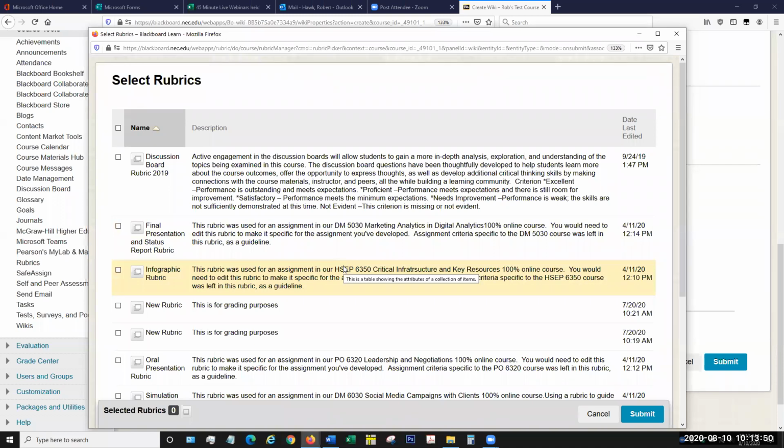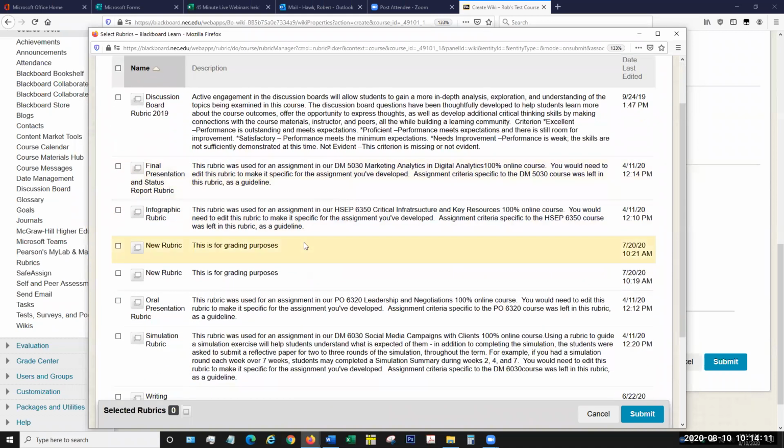If you don't have any rubrics currently created for your course, you'll have to go and create some. And we are trying to get standardized rubrics into everybody's courses. It's a process, and if you're missing some that you need, please reach out to the online department. We can get some to you.